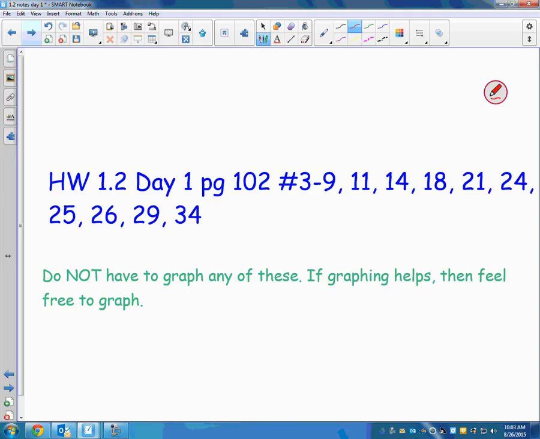If you have a calculator and you want to look at some of them, you can to help you check your answers. There's free graphing calculator online. There's lots of free graphing calculator apps for your smartphone if you want to get one. I have one called Good Grapher. It's a really good one. It was free, or I could buy it for 99 cents to get extra stuff, but I just did a free one. So if you want that, but just know you do not have to graph, so kind of ignore those directions on these. I'll always tell you if you do have to graph. But when it says check graphically, it means with your calculator.